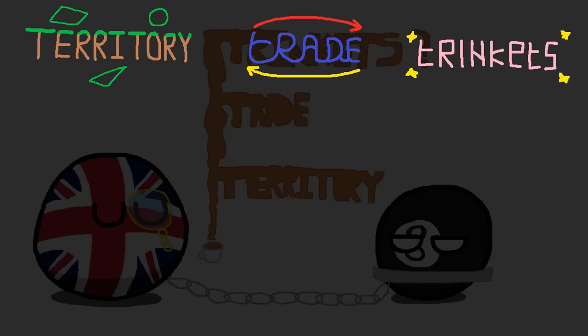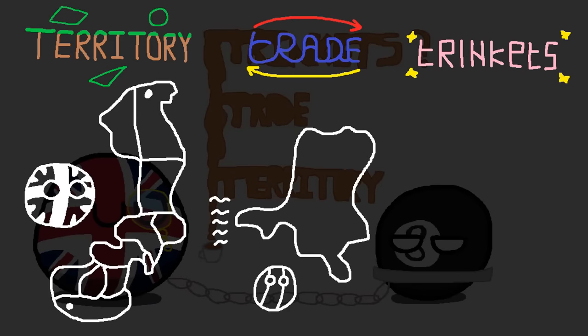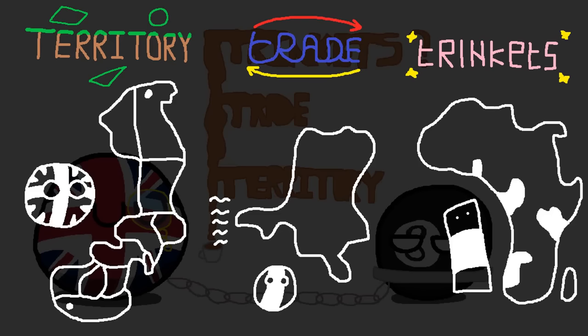The three T's the European powers wanted were manifested through the borders. Britain wanted to connect Cape Town to Cairo, so the territories in between were given trade borders because they couldn't care less. Belgium needed access to the ocean from the Congo to do trade, which is why the country has a panhandle. The other panhandle, sometimes called the Congo Pedicle, was drawn because there's copper there — a trinket. Germany wanted to have everything in the middle, but letting them own the Congo with all its trinkets was too dangerous, so they only got the coastal areas. The squiggly borders were set in place because of European interests, while the straight borders were set because the region just didn't matter.